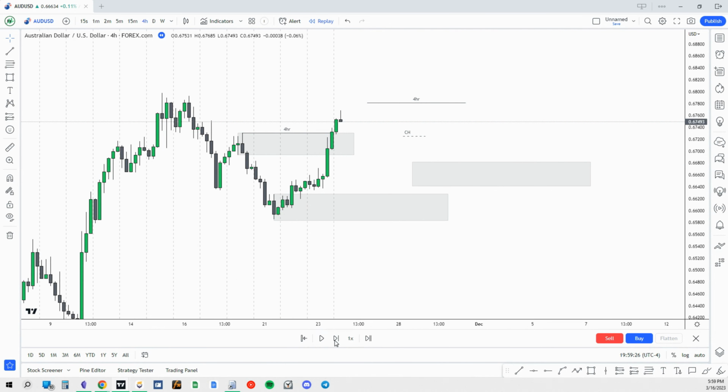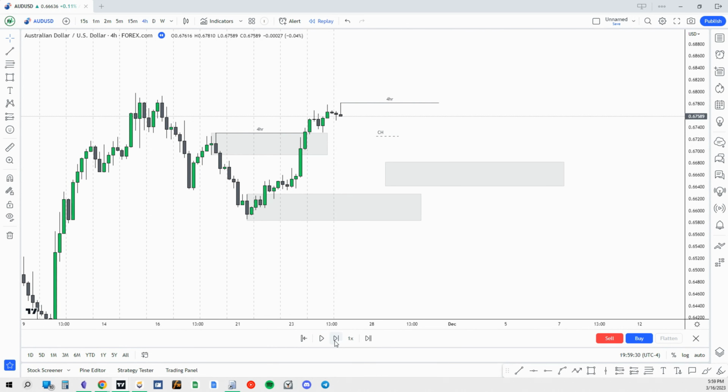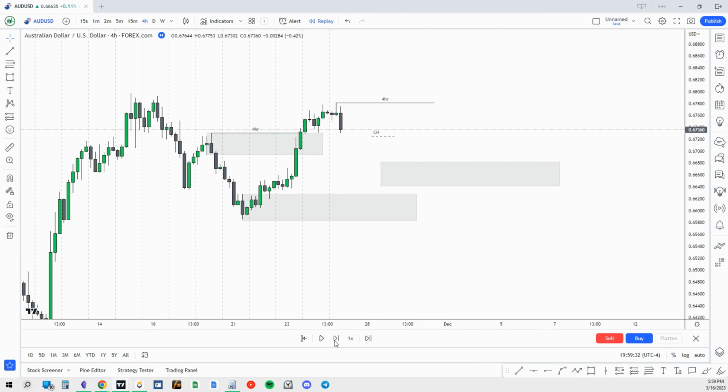So let's fast forward. We can see that it does trade a few candles, or maybe even 2 days. Yeah, it looks like almost 2 days past the point of breaking structure here, and before it actually starts to retrace down into the zone. So somewhere at this point in time, you would have then marked up your break of structure and your actual demand zone here on this last down candle before the up move that broke structure. And you would be setting your pending order at the open of that 4-hour candle.